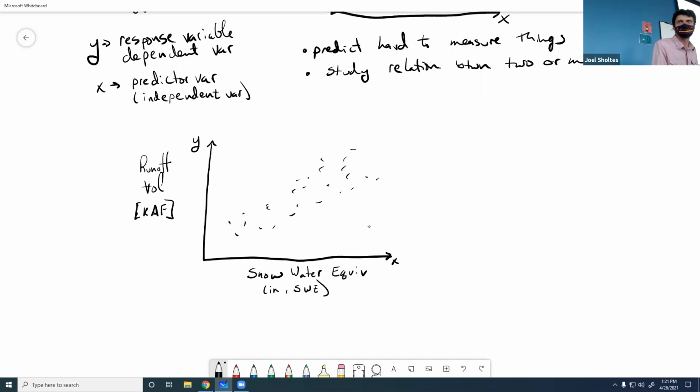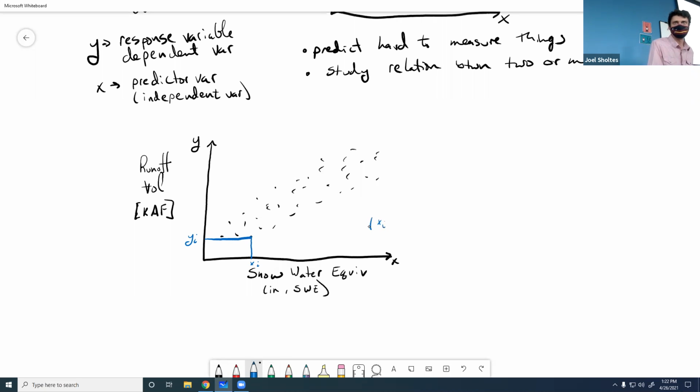There's scatter, right? So you can imagine that each of these dots is some measurement of SWE, which you would just go up into a mountain and measure, and obviously you have to do this at a point, and we know that snow depth is variable across the whole mountain, but regardless, maybe this is an average of a bunch of measurements or something. Let's see if we can do that a little bit better. So for a given snow water equivalent, we'll just say xi, we can go to yi, right? And these are just data pairs.